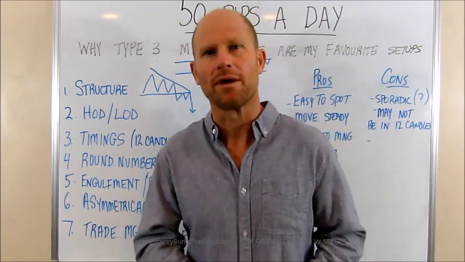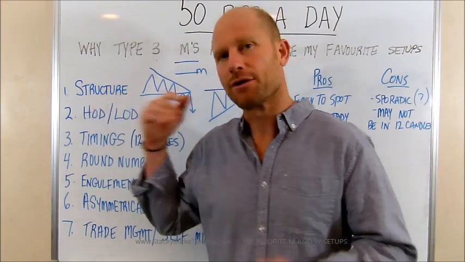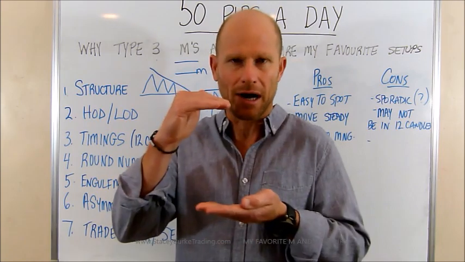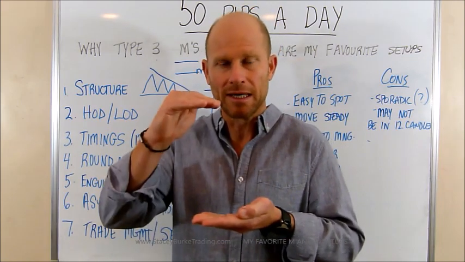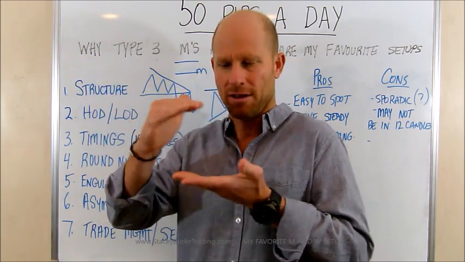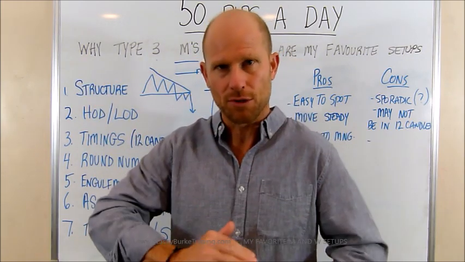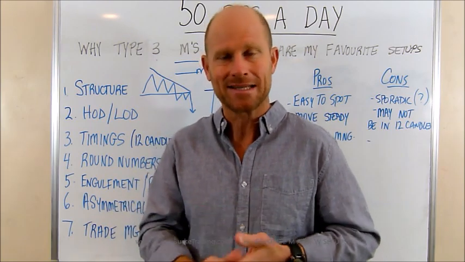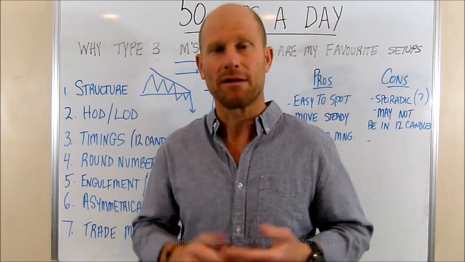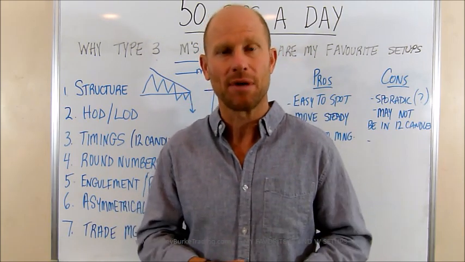Asymmetrical risk reward. So that comes back to our understanding of geometry and structure. If we have a consolidation that's built up with a high and a low, now we have geometry in our new redrawn high and low within that bigger pattern for a potentially measured move of 2-3 times that distance. So if we're risking maybe 15 to 20 pips, we may be targeting 50, 100, 75 pips in that area.